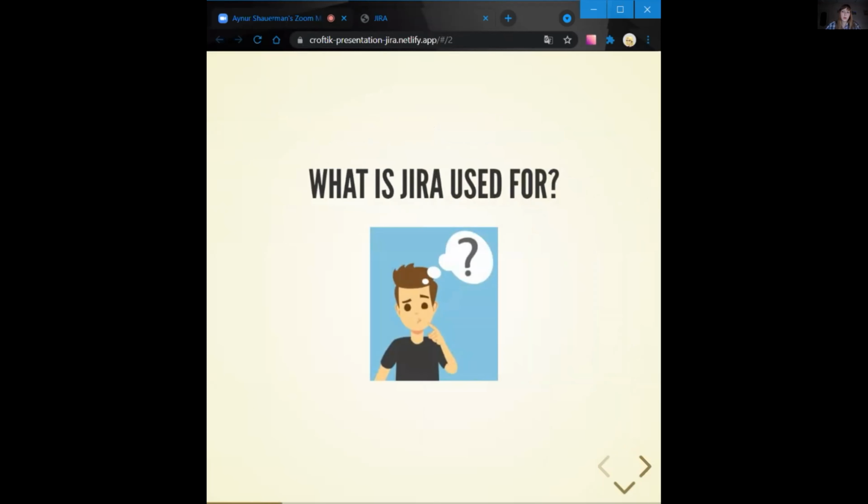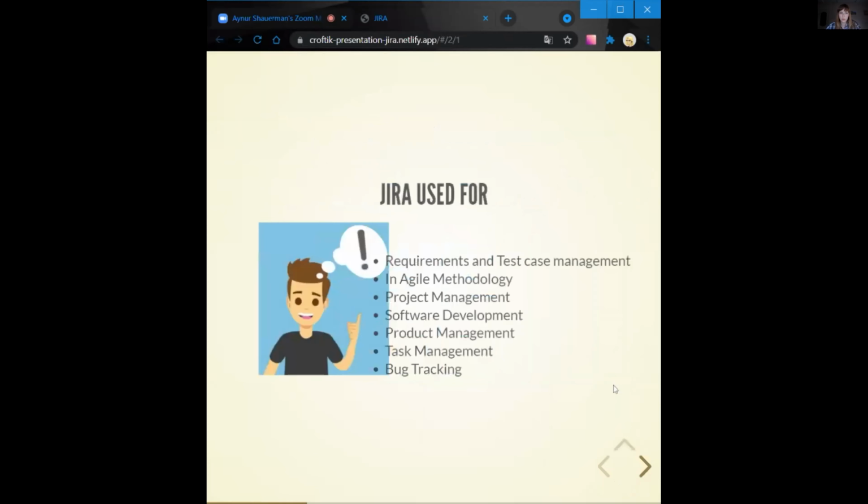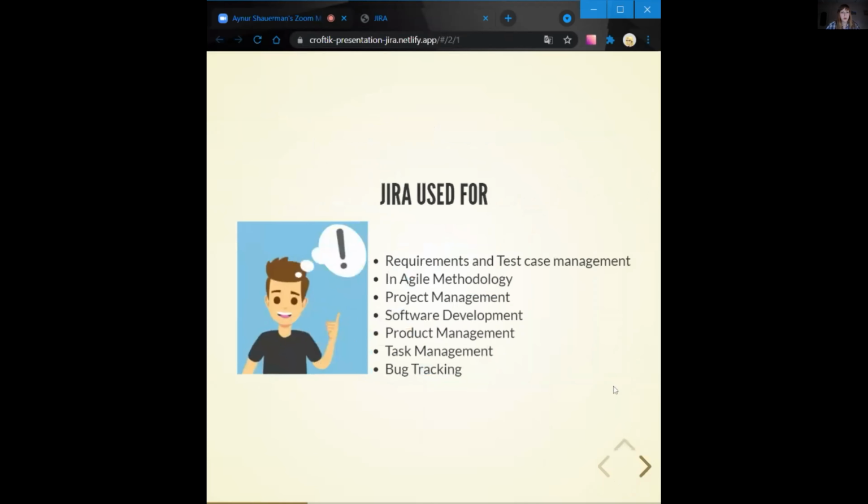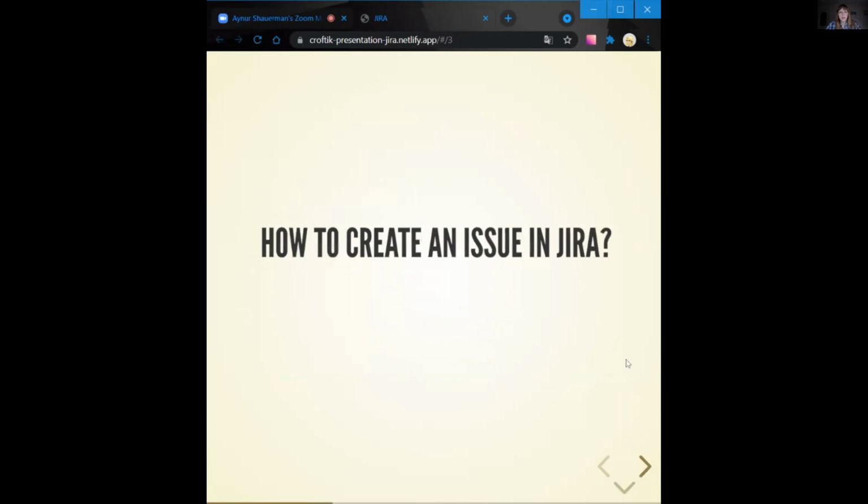Jira Software can be used for the following purposes. Here you can see requirements and test case management in agile methodology, project management, product and task management, software development, and bug tracking.